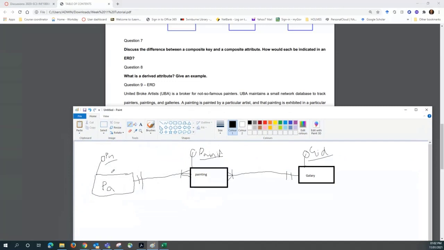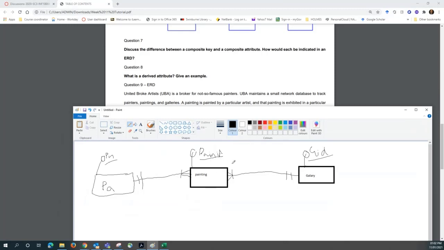Then we can have multiple other attributes here as well. For example, for paintings we may have painting titles and other related attributes, like the materials used in the painting.